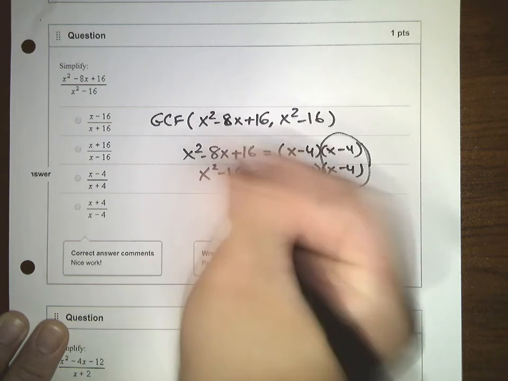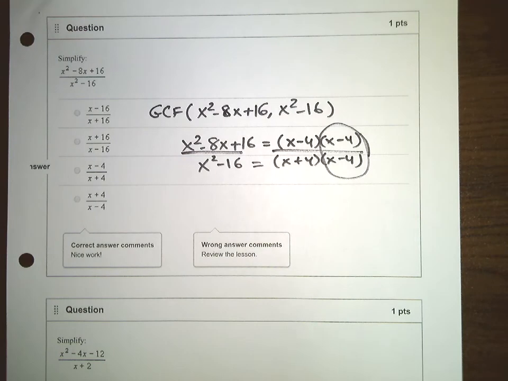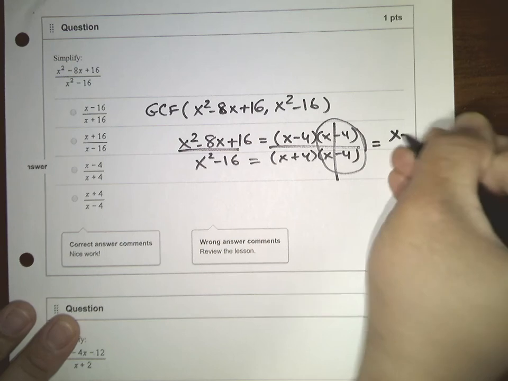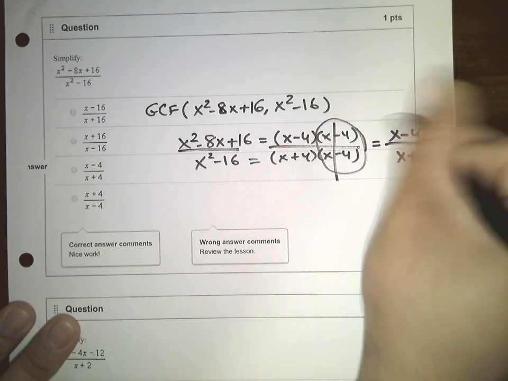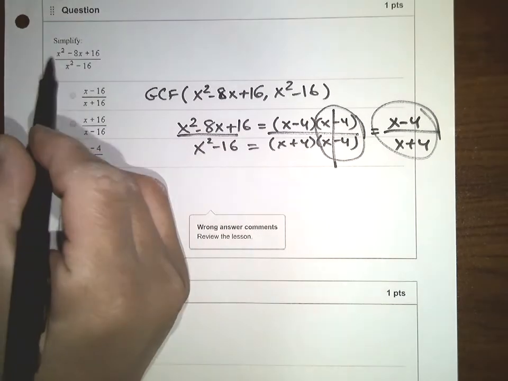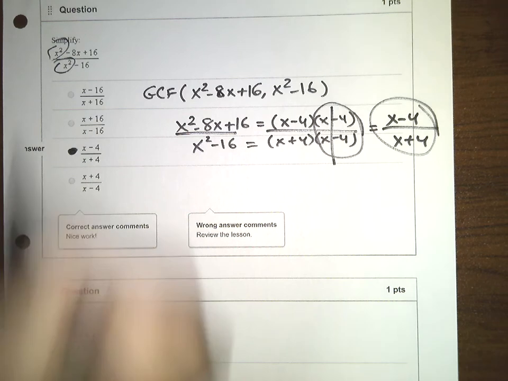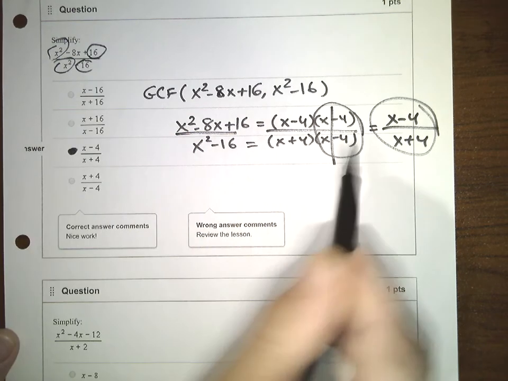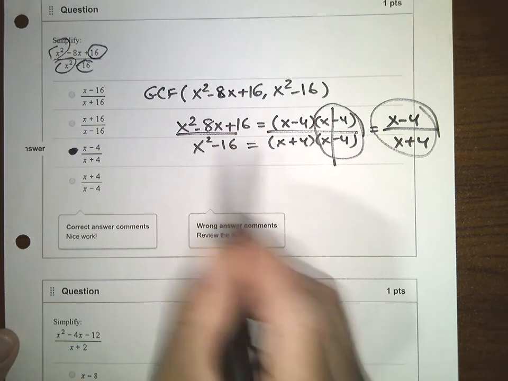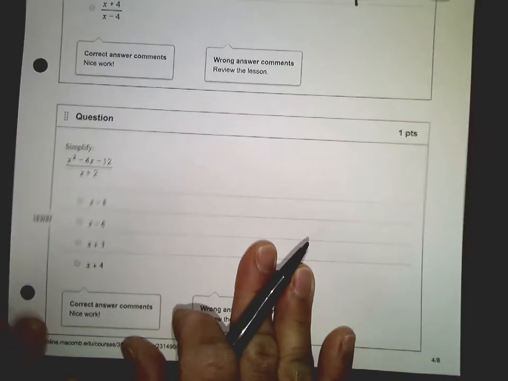So really, I've been rewriting these the whole time, but now I hope you see it's a bit much to rewrite these. So if I divide out the common factor, I can already see I'm left with x minus 4 over x plus 4, and that is my final answer here. Just as a side note, you notice I never just canceled the x squareds, or the 16s. I can only cancel out the greatest common factor. So if you don't factor the numerator and denominator first, you cannot do these types of problems. Well, you could do them, it just would be wrong.